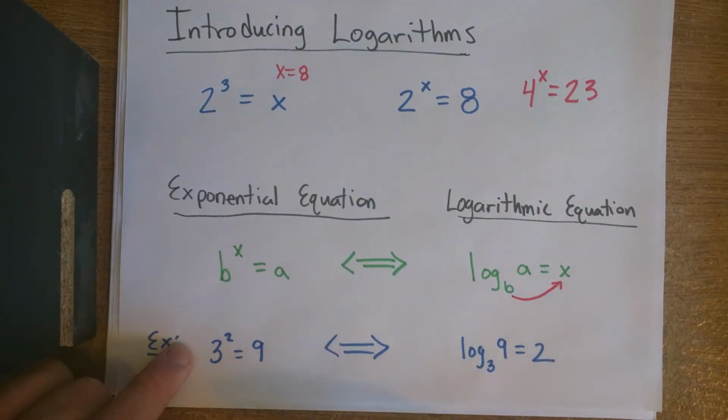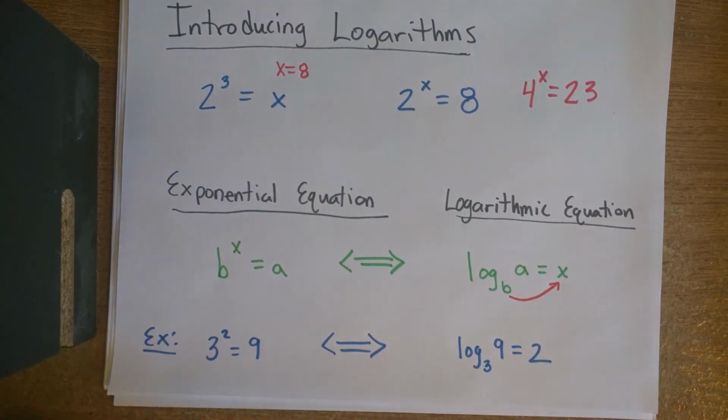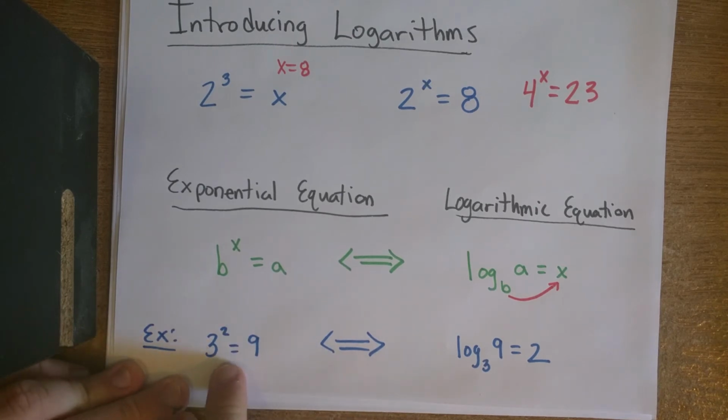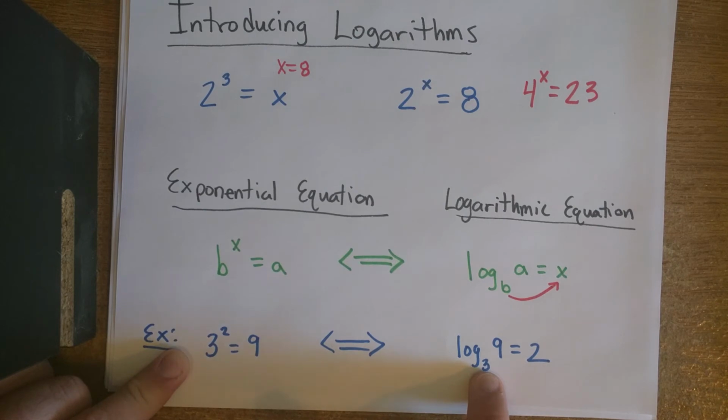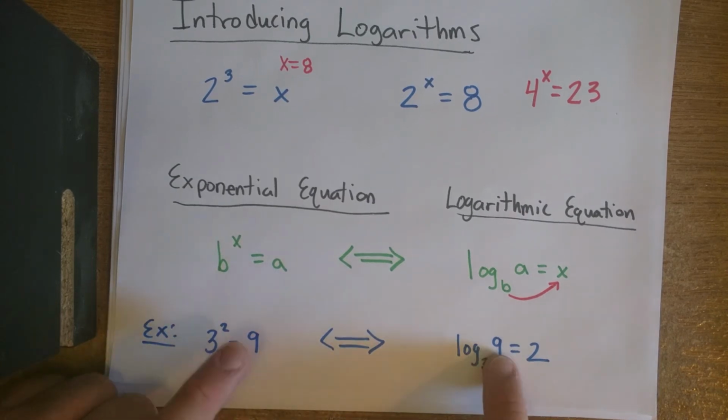I know that might be a little confusing at first. It takes time to get used to, and that's why you'll practice in class, but it just takes a little time to get used to that. So I threw an example on here. I said 3 squared equals 9. Obviously, we know that. But how do we rewrite this in log form? Well, the 3 that's the base here is the base of the log. And then what are we taking the log of? 9, which is the other side, and then it equals whatever the power is, which in this case is 2. Okay, so these are the same exact equation, just written in different ways.